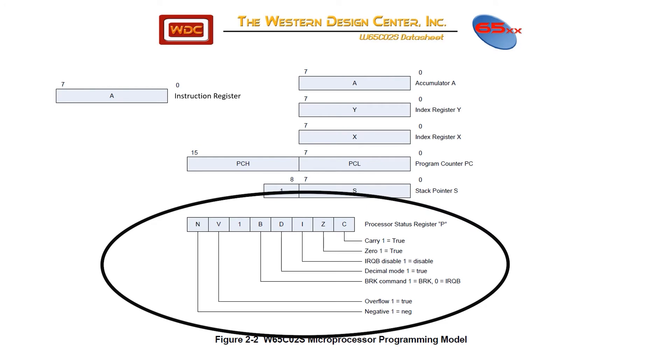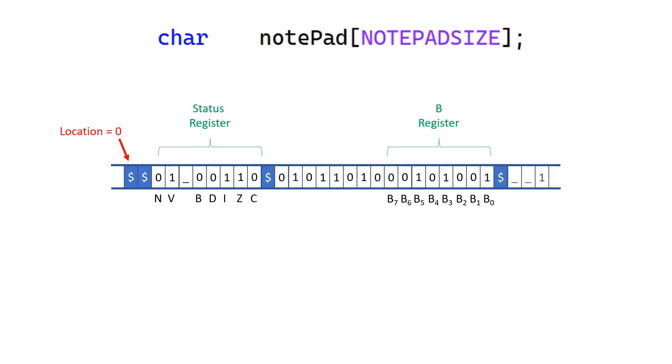Further down the tape, I'm going to set aside space for eight symbols, which I'm going to call the B register. Just left of the B register is space for another eight symbols, which I'm going to call the A register. And these will store the same information that would be held in the equivalent registers in the design. Given what's currently stored on the notepad, A has the value of 5A hexadecimal and B has the value of 29 hexadecimal.